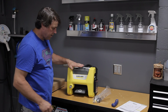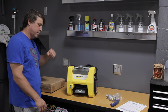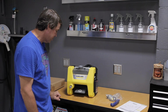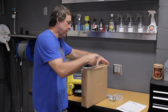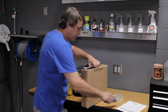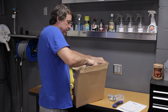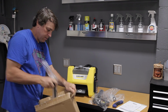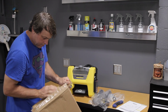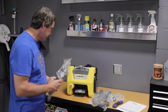All right, and there it is. The Cube Karcher pressure washer. So let's finish opening up the box here. Get all the parts out so we can take a good look at what's going on. Looks like we got the spray gun, spray wand, sprayer hose.